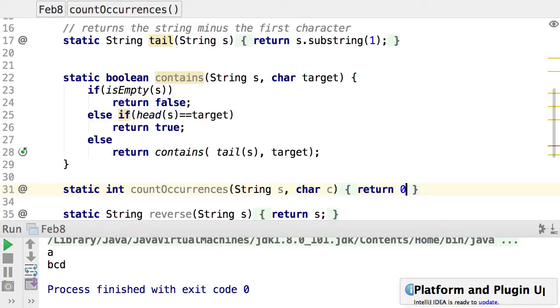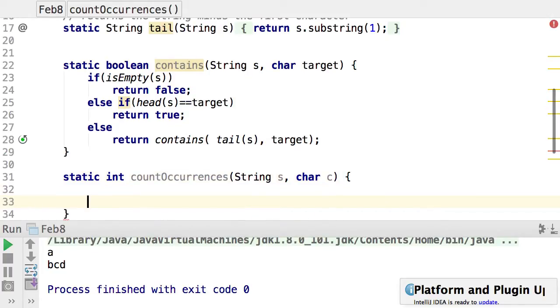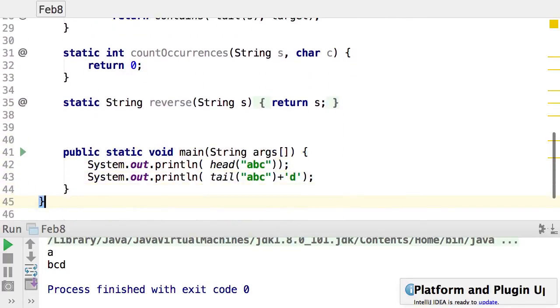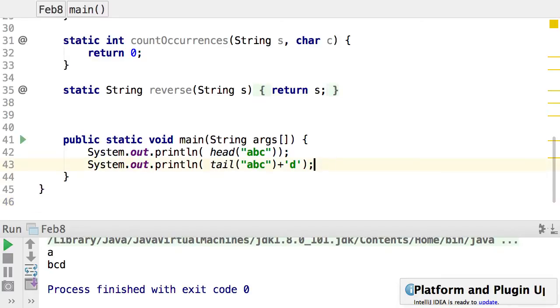Now let's complicate it a little bit. Let's count, instead of just saying true or false. Actually first, let's call this thing, right?